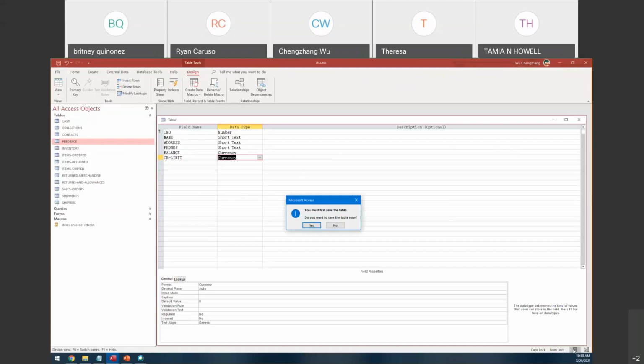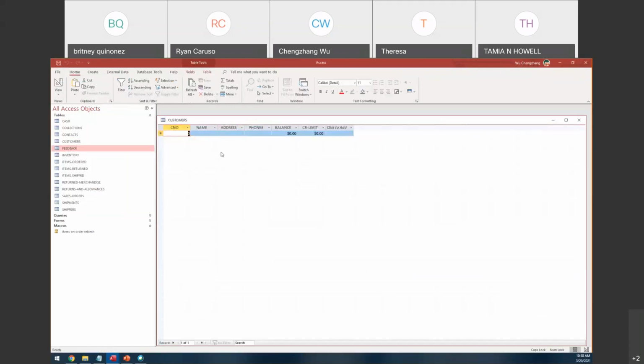And we go back to the datasheet view. Here we can click yes to save this table. We rename this table to be customers and click OK. Well, here this new table is created. We can add the first record simply by typing.